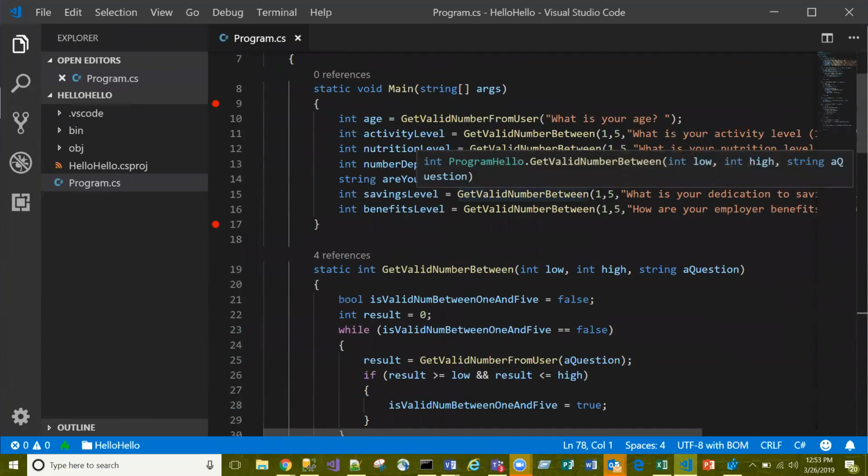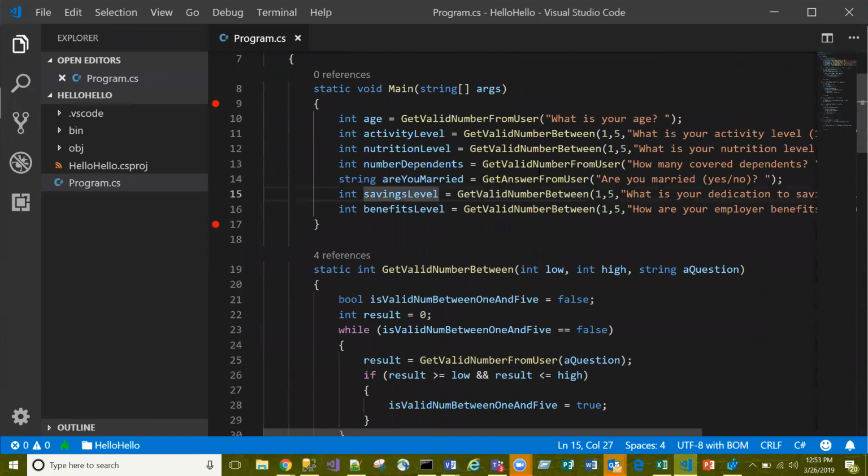We have now a couple top level functions, right? So we have get valid number from user. We use that 2 times, we get the age, so there's no range validation for age, right? We're not gonna say you can't be over 120, come on. Same thing for dependents, we're not gonna really limit how many dependents you have, though, bless your heart, you should. Get valid number between, so this is for times where we want to get a range of data, right? It takes more inputs, the high number, the low number, and the question.